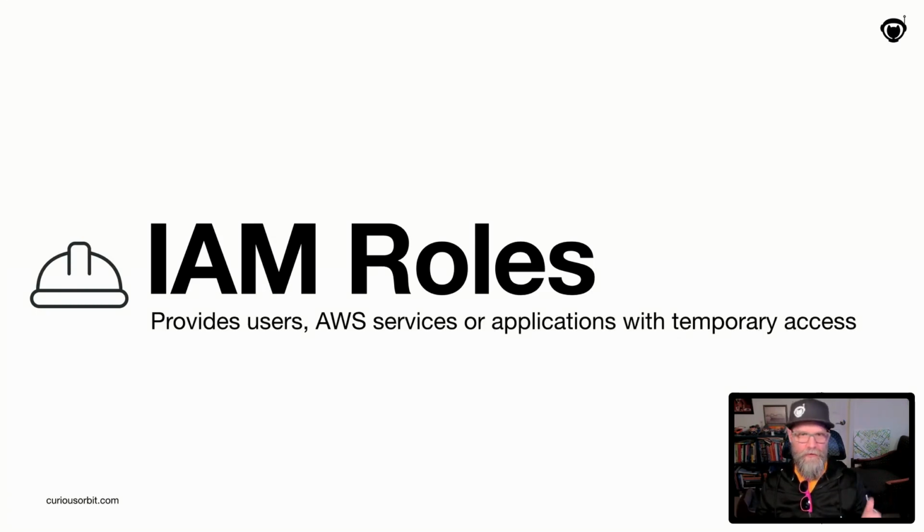Okay, so you've got a service role, you've got a role for EC2, and there is another type of special role that you'll see in your AWS account. It's called an AWS Service Linked Role. This is a role that, most times, is created automatically on your behalf by an AWS service that you're going to deploy. There are always exceptions in AWS. The service linked role essentially gives that particular AWS service the access that it needs to talk to other AWS services in your account. In general, you can view the service linked role, but you can't change it. There are some exceptions to that. But those are the different types of roles that you might run into in your AWS environment.